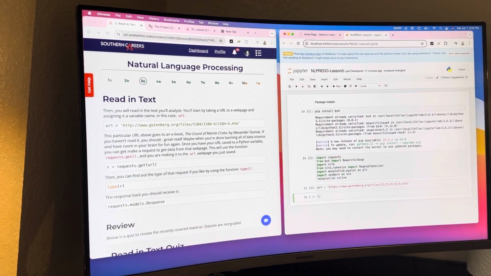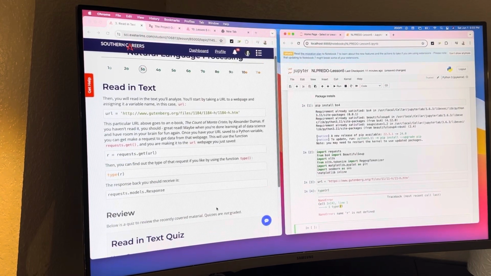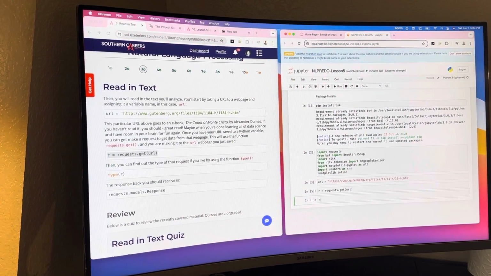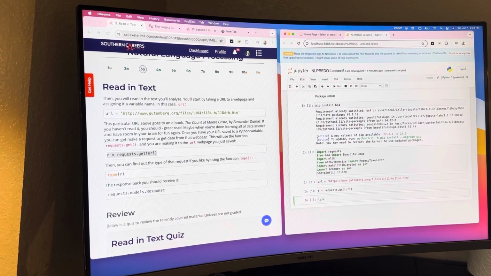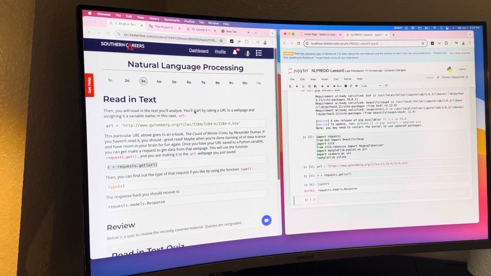Now I'm going to type R and run that. Oh, I got an error. Okay, let's see. Oh, hold on, I forgot to run this code. You have to run this code, R equals. That was very clearly put, so I'm just going to cut this out. Only life could be so easy. And then now I'm going to type, in parenthesis, R, and run that, and I do get this response. So that's how I know I've done that correctly.